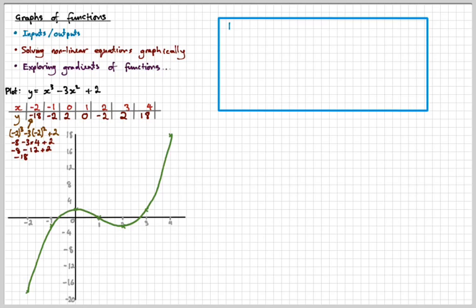Lovely. You may or may not know how to do this already, but I'm going to explain now how to put a nonlinear curve or any function and produce a table of values. Okay, so table of values. Number 1, you need to have a scientific calculator. So if you've got one in front of you, that would be very useful right now.